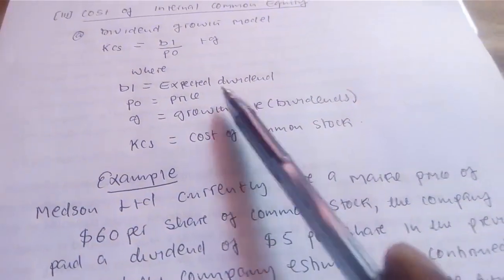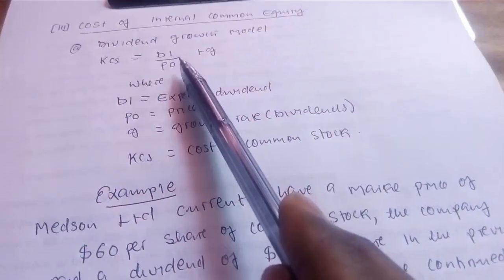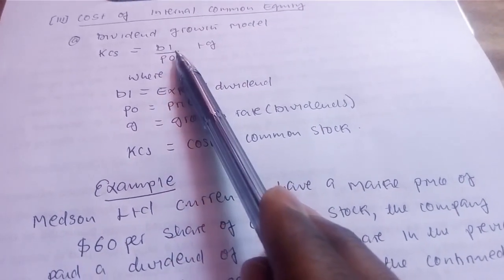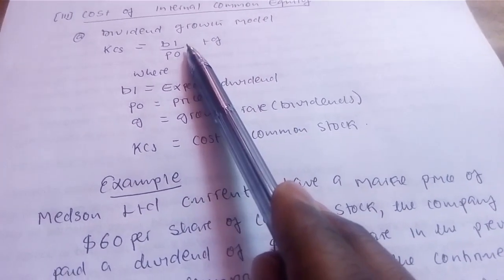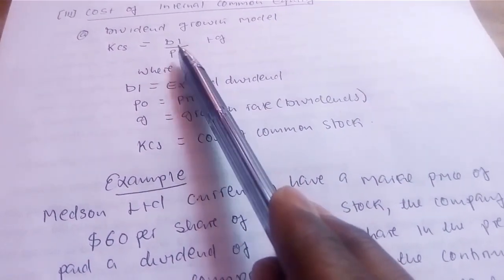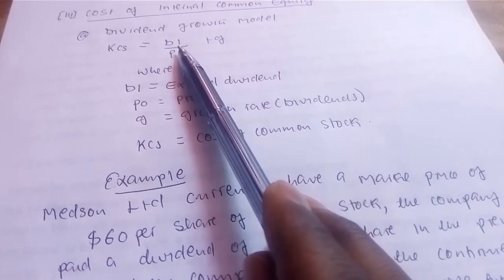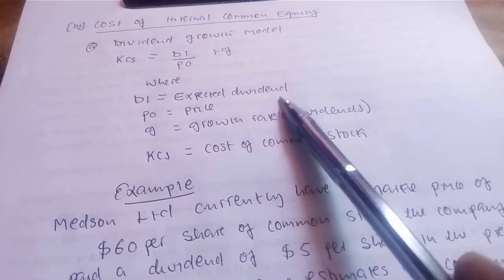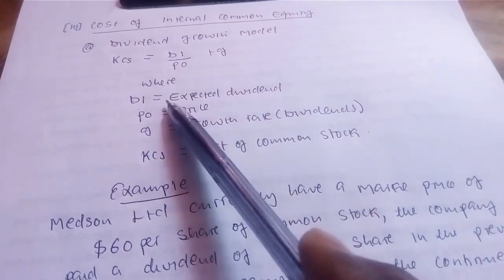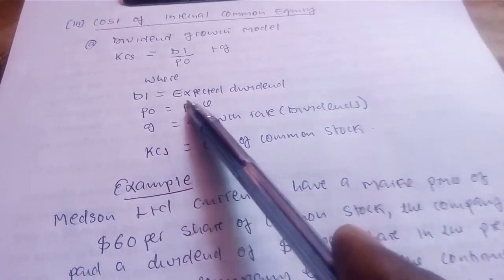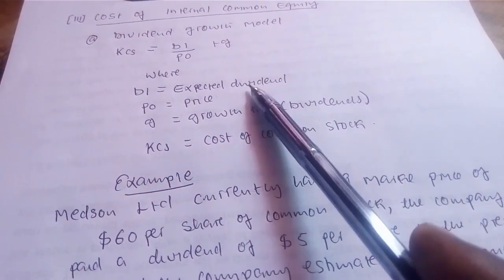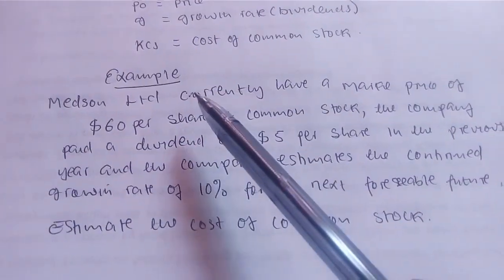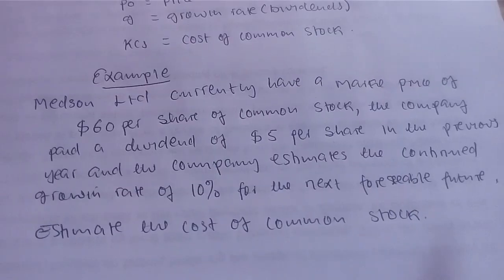So having known that, the most tricky part is the D1, how to find it, because in most cases you'll be given some terms such as current dividend, previous dividend. So long as you hear current dividend and previous dividend, just know that that's not your D1. Our D1 is strictly the expected dividend. Where you have the current or the previous dividend, then you have to find the expected dividend. So we will break down all these components using various examples before we deal with the fully comprehensive question.